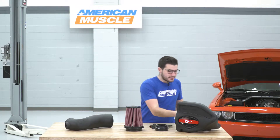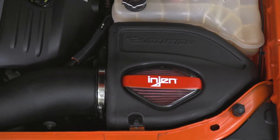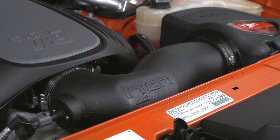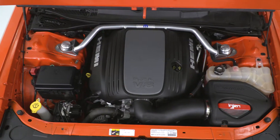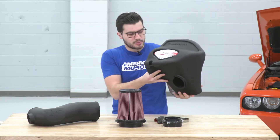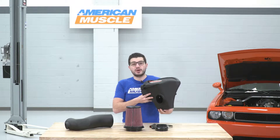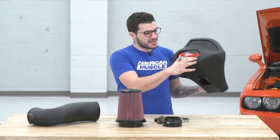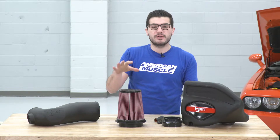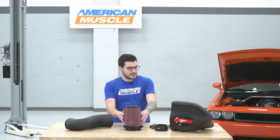The last thing I want to mention is your new Evolution airbox. This is a little bit different than the power flow box you'd see in some of the other Injen options — this has an inlet that's going to go down a little bit farther, so it's going to put more effort into pulling in cold air from under the engine bay via the aerodynamics going under your front chin splitter. It also has a large clear cutout that lets you keep an eye on the condition of your filter. You can just pop it out, wash it, re-oil it, and throw it right back in.